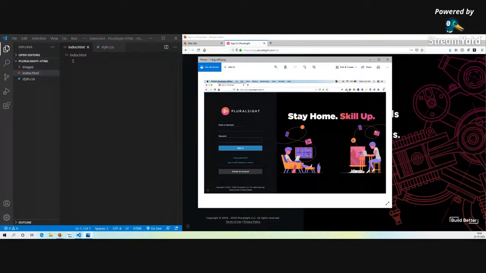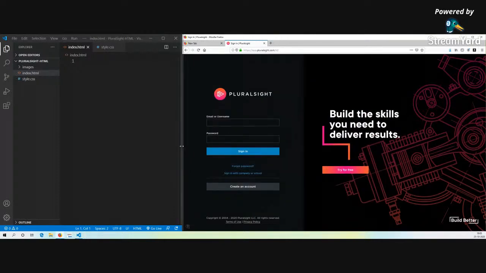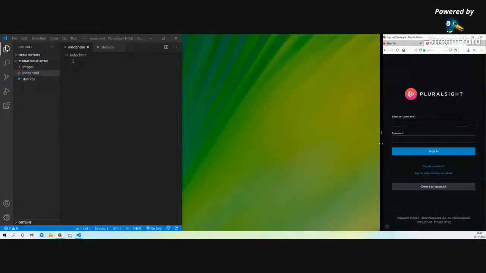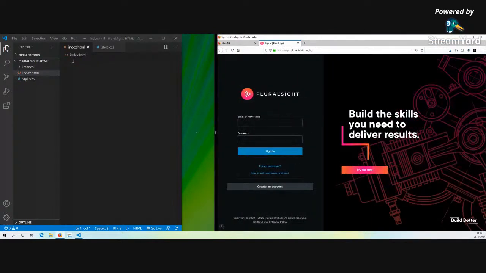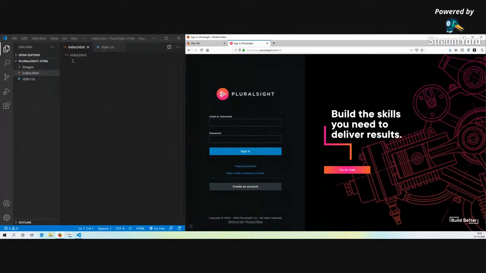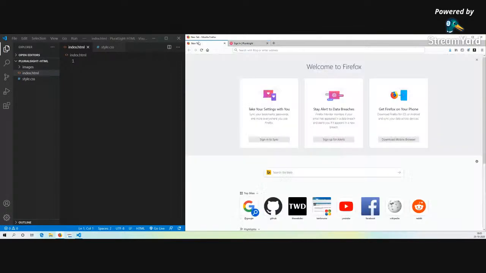It's a bit different from this side, especially this one. In the full view we had two images, but in the other views we have fewer images. And when you go to mobile view, every image is gone. Even on this side, see, if I go to mobile view, the images are gone. So this is what we are also going to create. So let's get started. Let's keep this for reference.